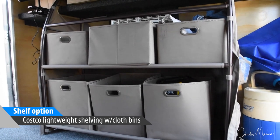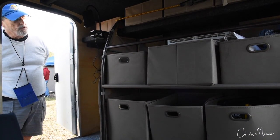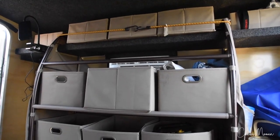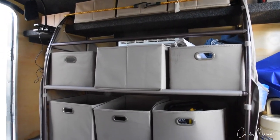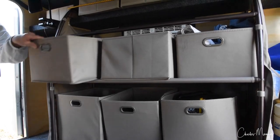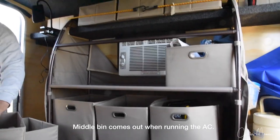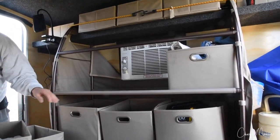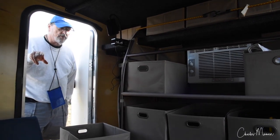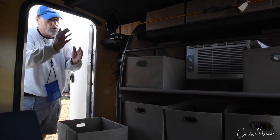I saw this at Costco and said, well, a simple cut of a metal framing could make this modification. The metal frame could flush it with the back wall, and I found it very useful. You just slide one in and out like that. If I'm running the air conditioner — do you remember roughly what this cost? It was about $60 for the frame and all. I didn't want to put anything permanent in here because I also use the trailer to haul furniture and things. So this is easy out if I need to remove it.